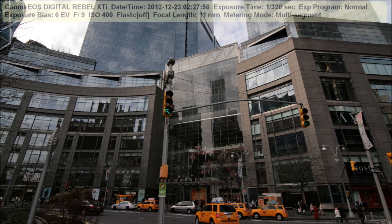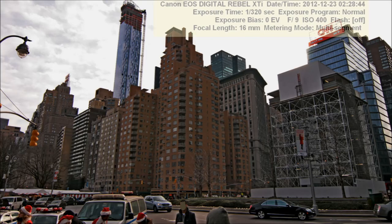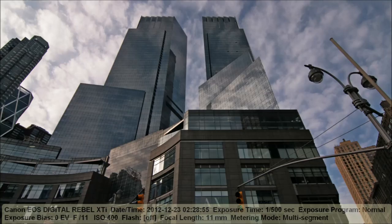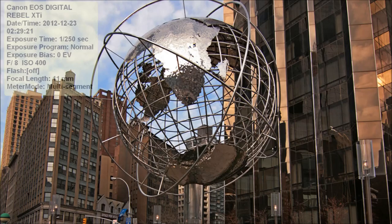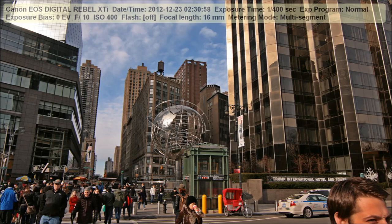We're in the city now — this is Columbus Circle. I went there with my girlfriend at the time, right before Christmas 2012. We walked around. Just look at the complexion of the people in these pictures and tell me what you think — I won't say anything, you have to draw your own conclusions. All this looks brand new, all spiffy looking. Columbus Circle used to be like a dumpy place and they sort of fixed it up and made it really nice looking.